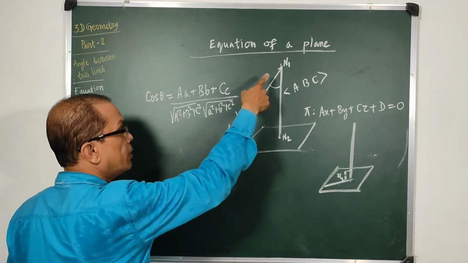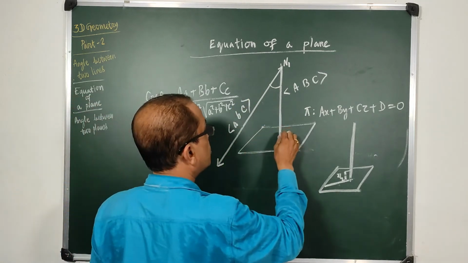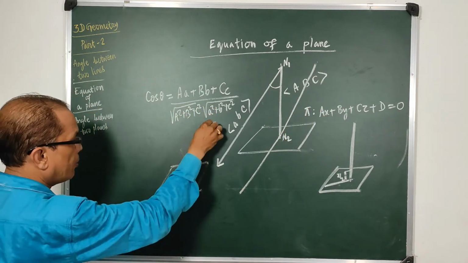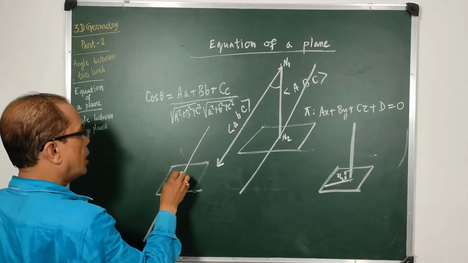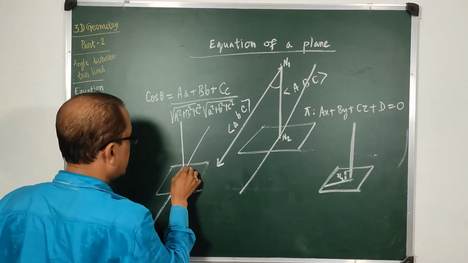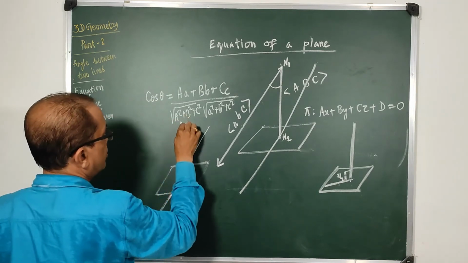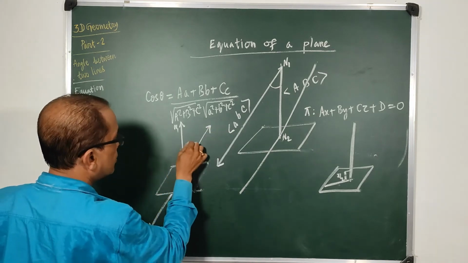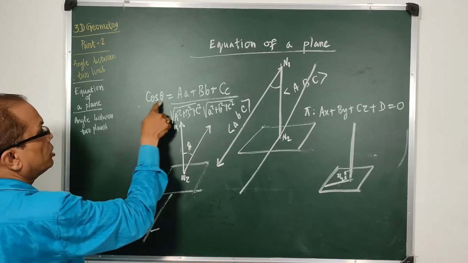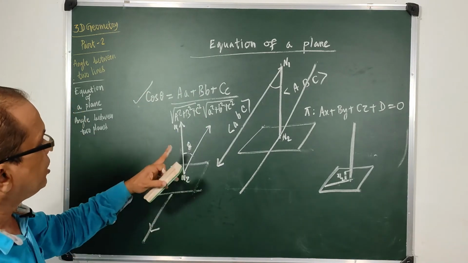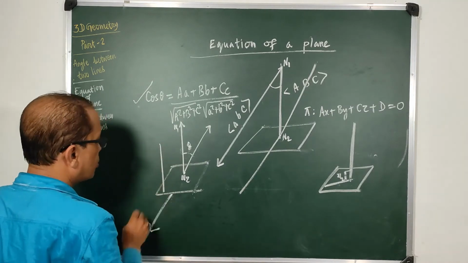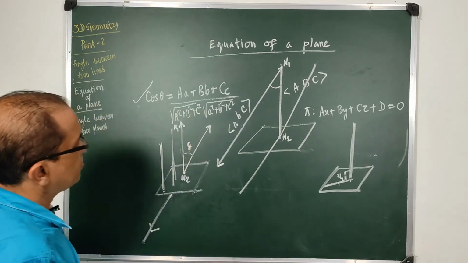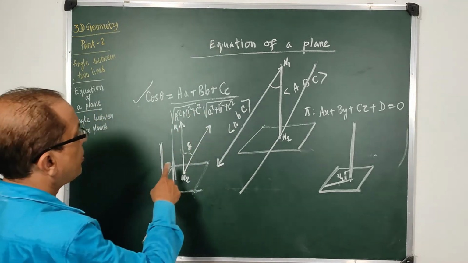But when I have a line drawn parallel to the plane, suppose there is a line like this, I have a plane, I have a line passing through it, and I draw a normal exactly at that point. Then the normal n1 n2 and this line will make an angle theta, and for this theta this is true. So cos theta can be this angle, and if the normal is drawn here, it is the same thing, because for parallel lines the DRs are the same. So the angle between a line and a plane can be found from this formula.